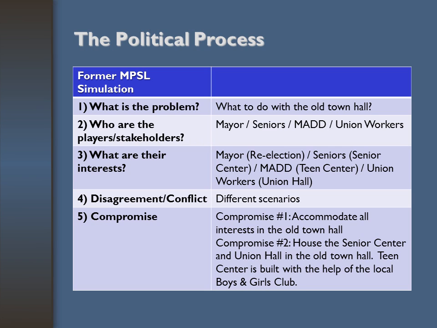What typically happens at this point in the political process is number 4, there's going to be disagreement. There's going to be conflict. And I want you to understand, everybody, that in politics, this is inherent in the political process. You cannot avoid conflict. In fact, like I said, it is natural to the political process. It's going to happen. People are going to disagree. People are going to be passionate about it.